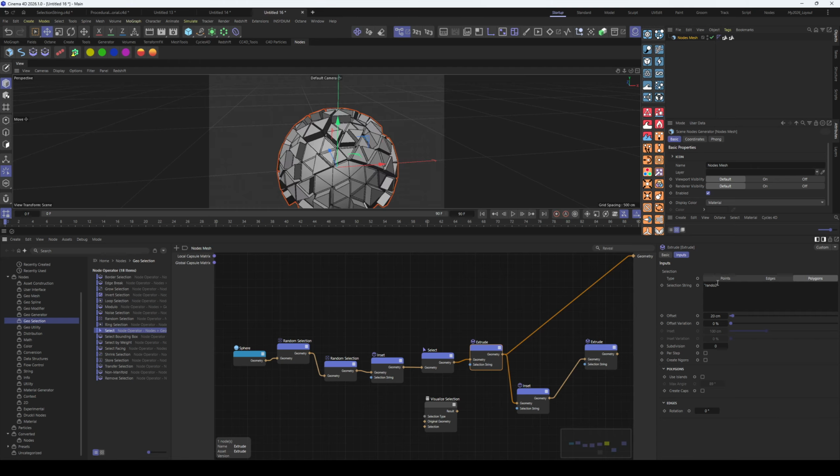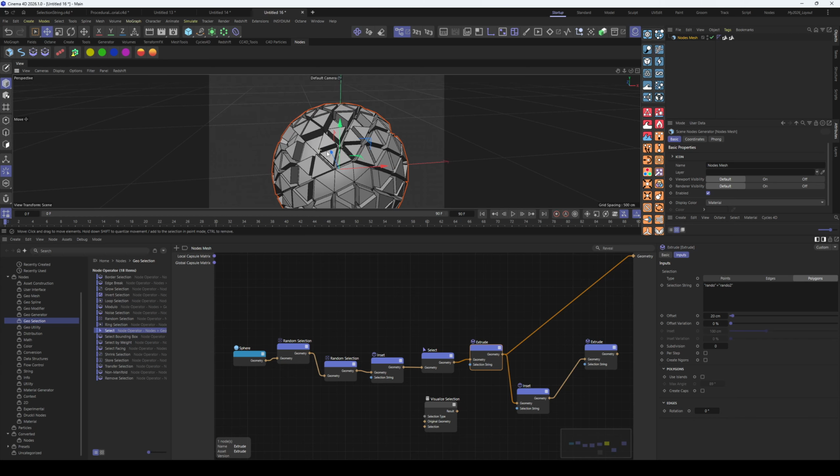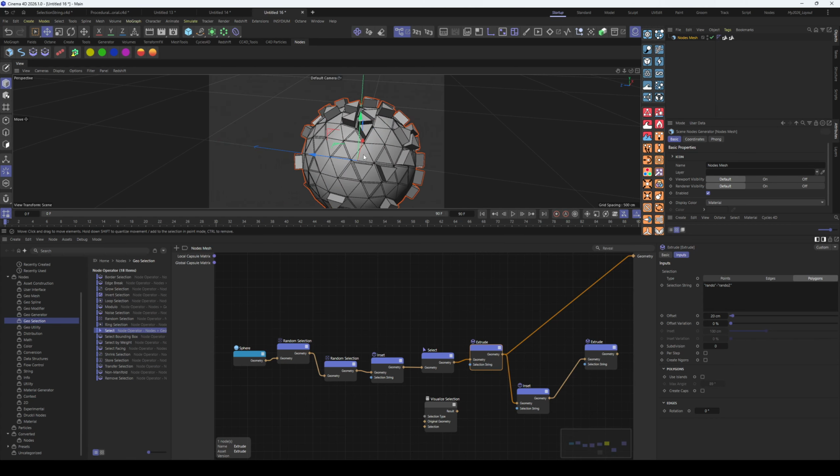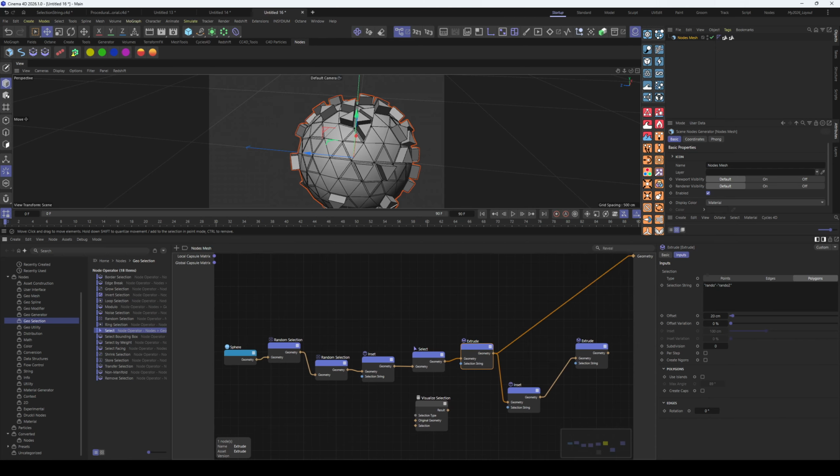But what else we could do is we could say rando plus rando2. And we can use plus, we could say rando minus rando2. That's going to subtract from the selection.